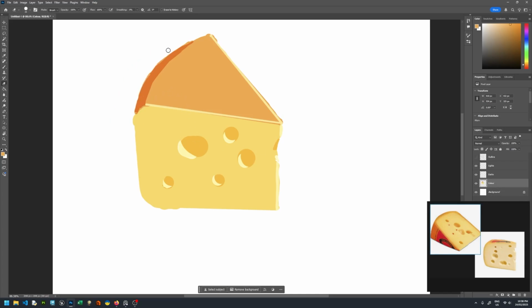Without the lines, I'm just going to edit away to straighten up this model a bit. So I'm just working out which layer that I've filled these in on.